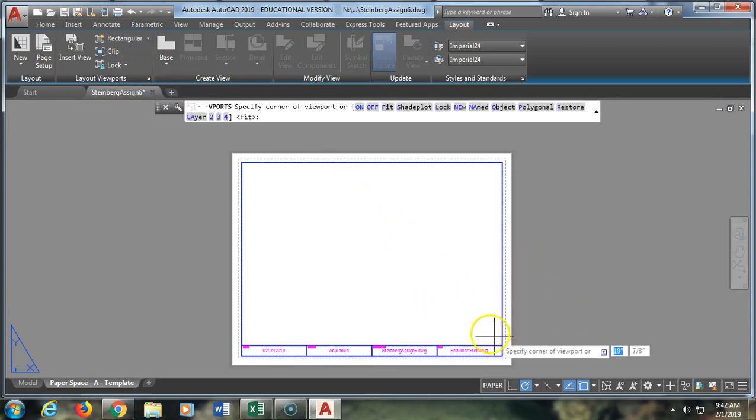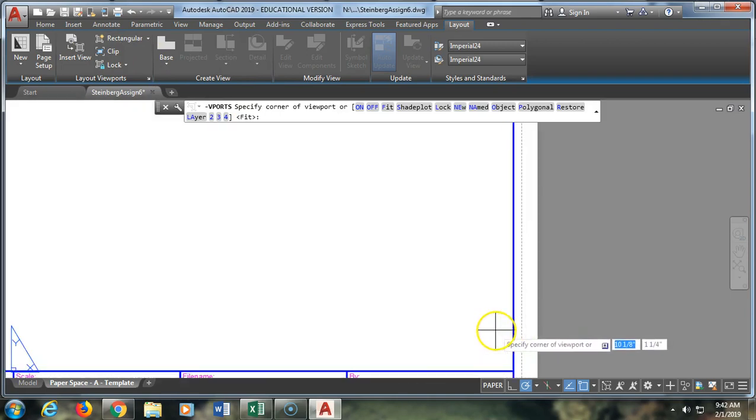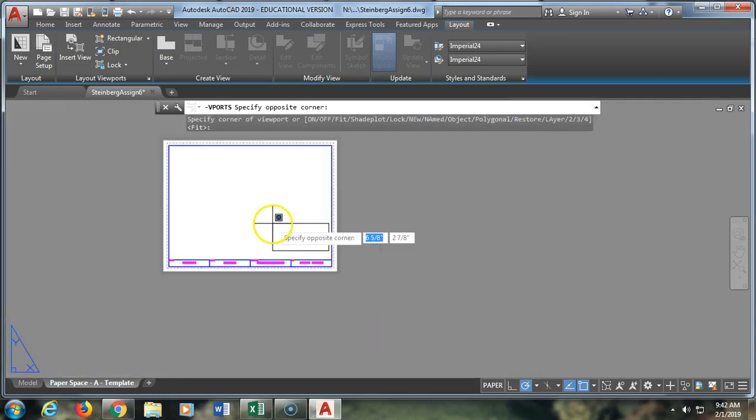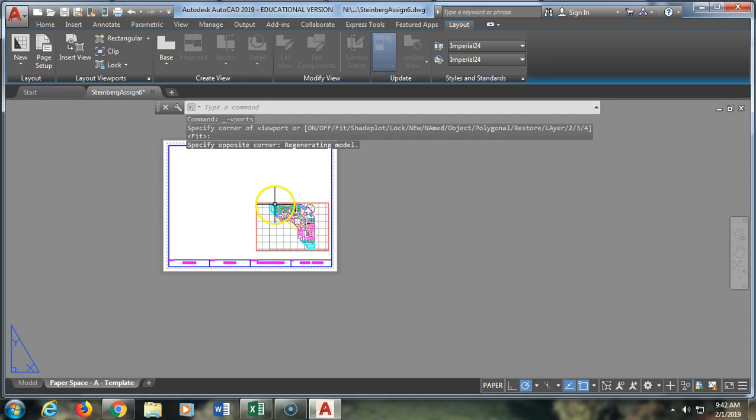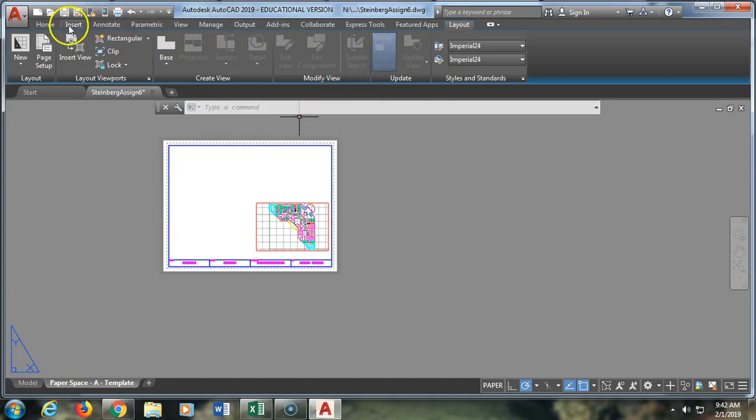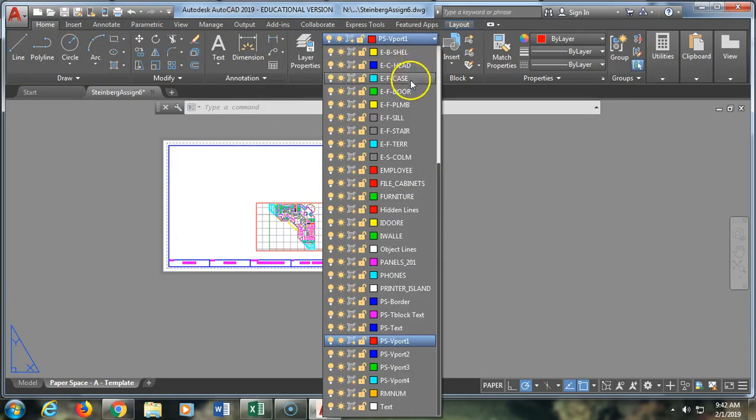And what you're going to want to do is just start it. You're going to want to leave a little room so that you have room for the label underneath. And then start one here. And you want it to take up about a little under half of the space available for height, and then a little under half of the space available for width. And you may have to edit how wide it is later to make sure that you can zoom into the correct size of everything. Then I'm going to switch to viewport layer 2.